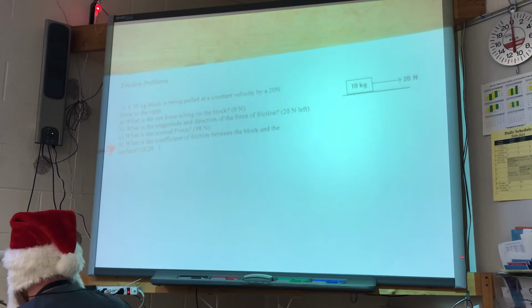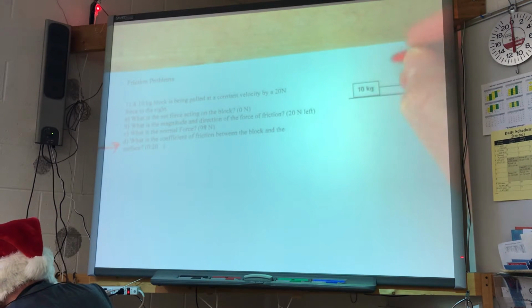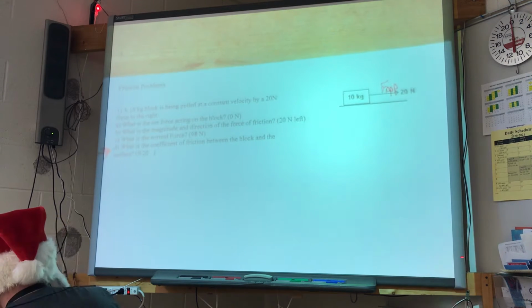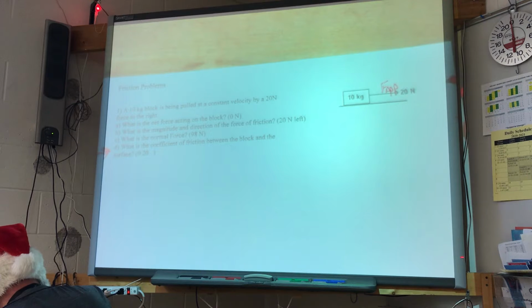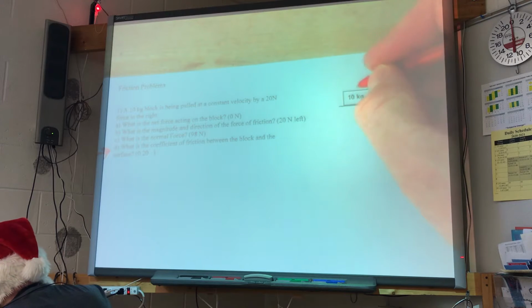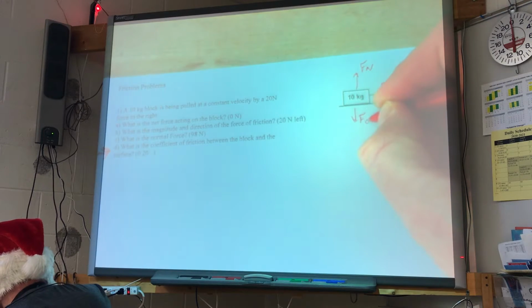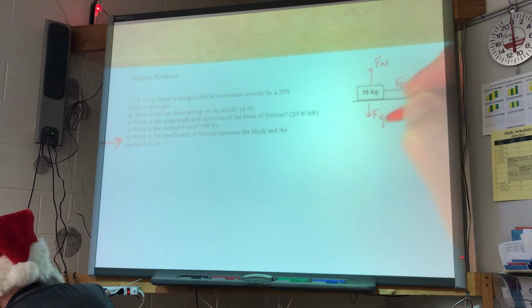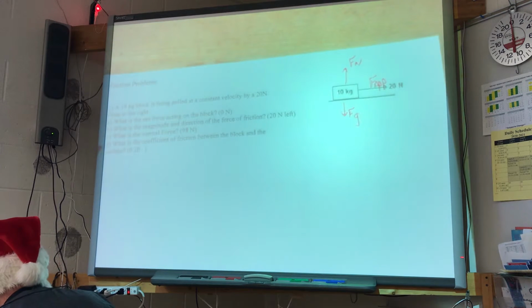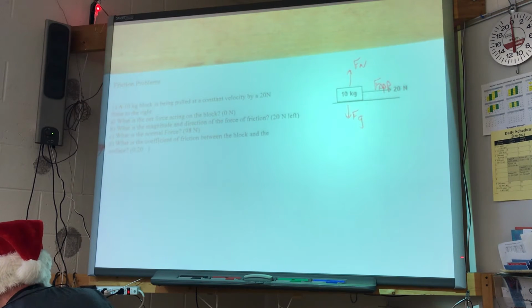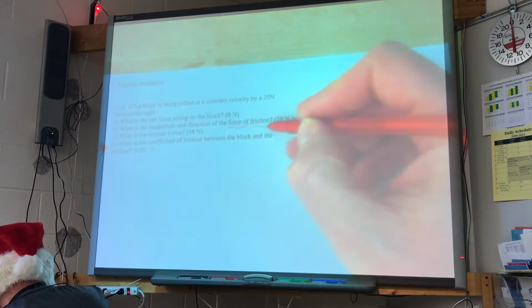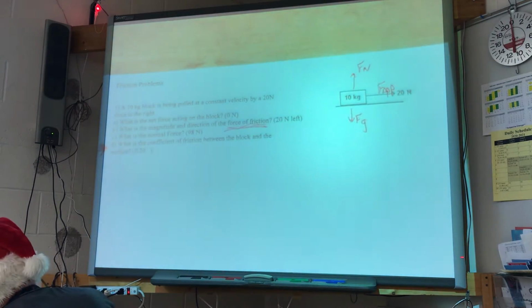You could just go ahead and say, what forces are acting on this thing? Well, it says a 10 kilogram block is being pulled at a constant velocity by a 20 newton force to the right. It's being pulled, so I'm going to call that an applied force. My applied force is 20 newtons to the right. We could probably say it's sitting on a surface, therefore there's a normal force. It's on Earth, which has a gravitational pull, so there's a gravitational force. Those are the only ones I know of at this exact moment. As we read on, we'll find there is a force of friction, but we don't necessarily know that with the information given yet.